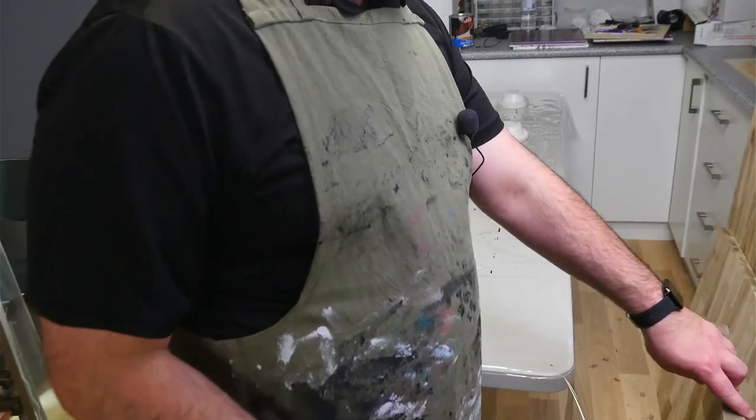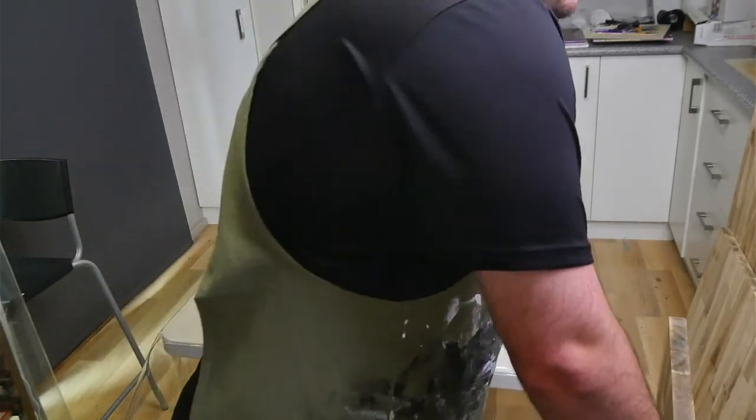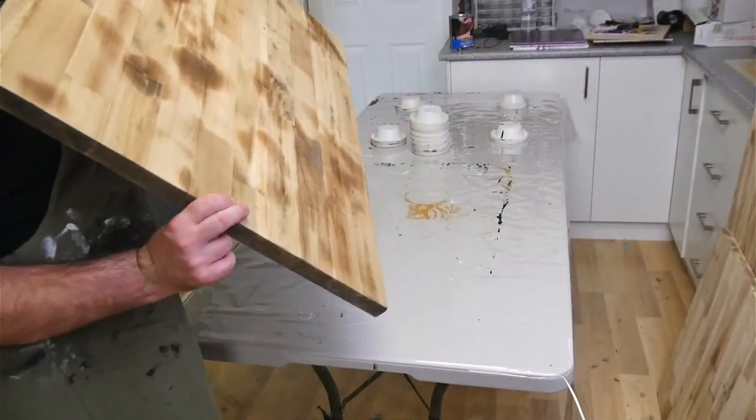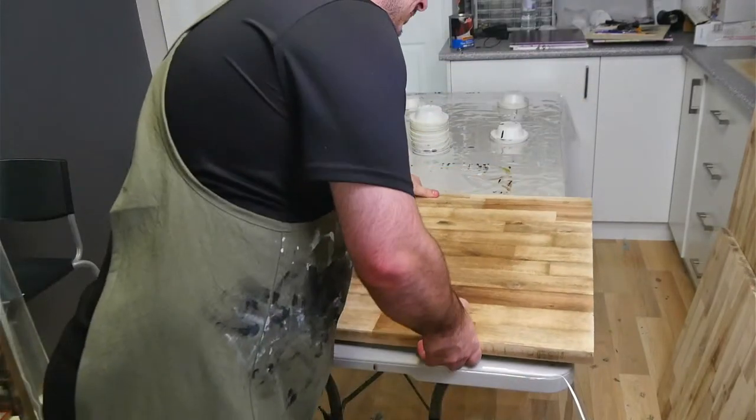And in this case, I'm using reclaimed wood. These were the old tables from my cafe. I'm going to be priming them and getting them ready to turn into workable tables.